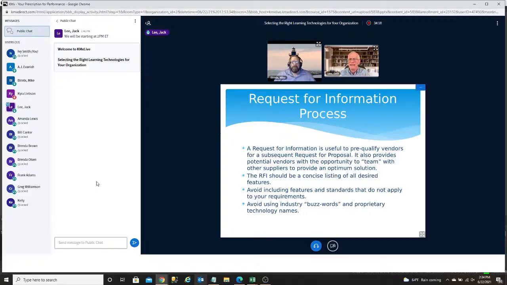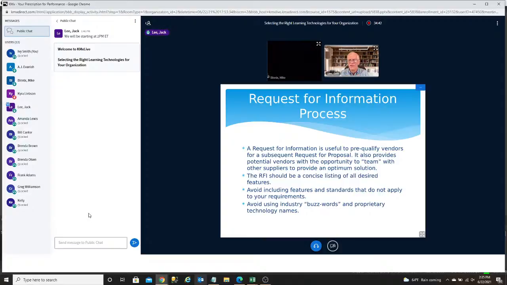And what ends up happening there is now you're in a back and forth with your vendors trying to figure out, well, why did you add that feature? How are you going to use it? How does it apply to your situation? So think through what's in your RFI. So it's not just the waterfront of everything that's possible, but the things that you actually need and the things that are going to solve your problems, and you'll end up with a whole lot better response.